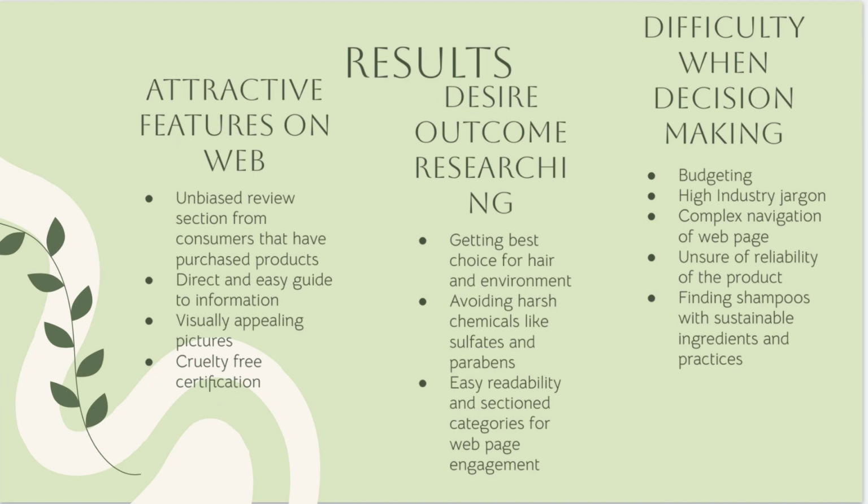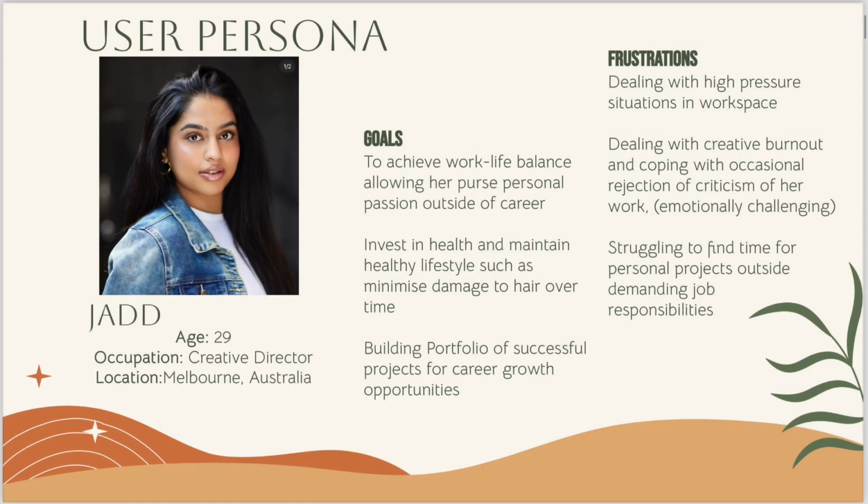The desired outcome was to know about the awareness of sustainable hair care among users and their advantages, and noting that web pages' engagement is impacted by the readability of its structure. Next, I've created a user persona based on my target audience: a 29-year-old female named Jade, who's a creative director and lives in Melbourne, Australia.